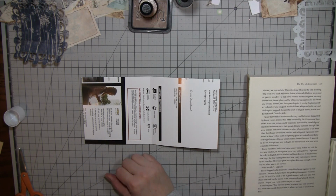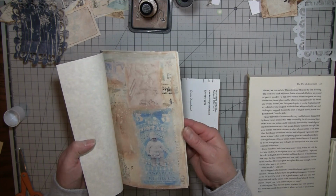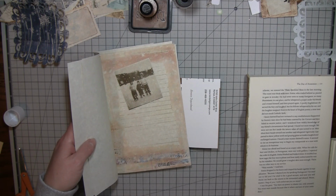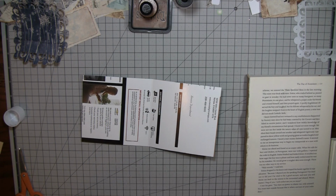So anyway, this is part of my new journal that I'm working on, and this is my digi from Manu Designs. I just did some short pages, and I don't know if I'll keep those or do something else, but I was just folding some paper, figuring it out. We are going to use some of Manu's designs, but I'm not on their design team or anything. The snowy images just went well with this, and so I'm going to use it for some background paper and things like that.